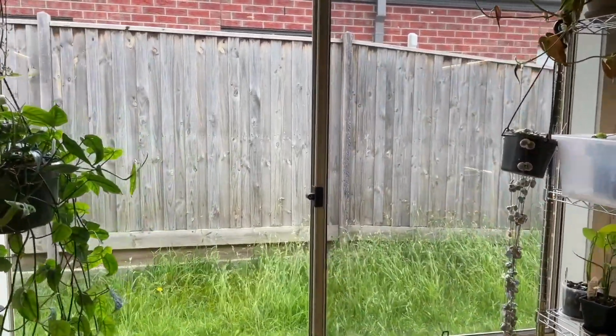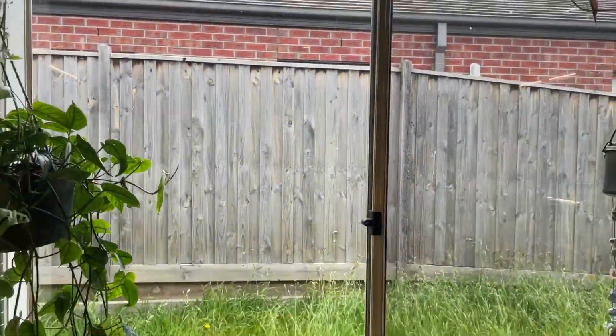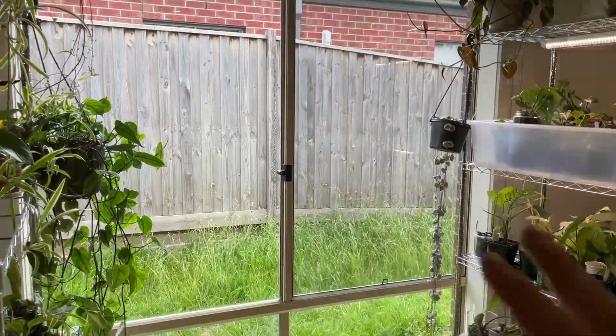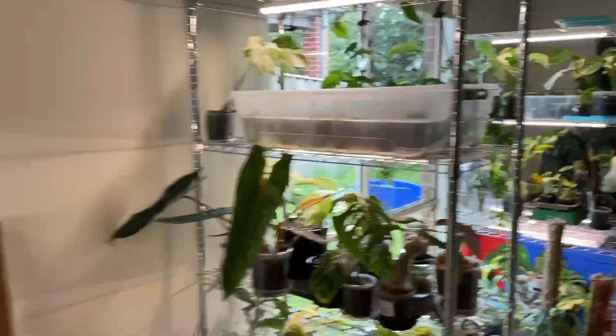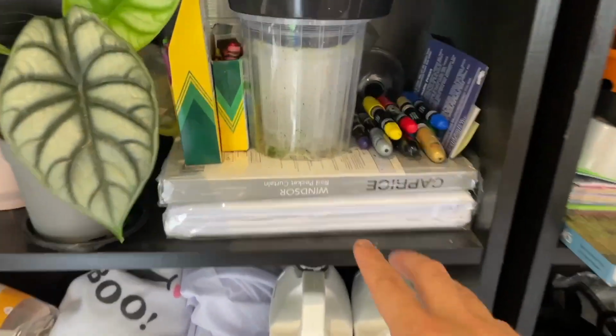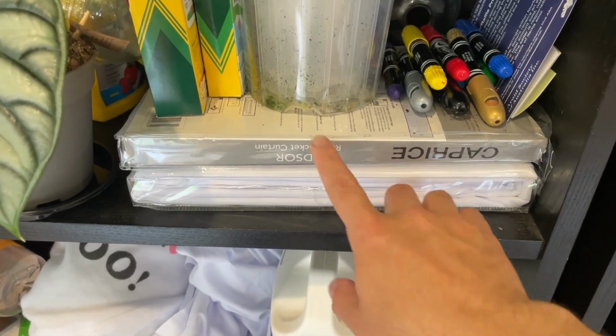And I have to be aware if it's a really sunny day. Today it's overcast, which is perfect because the light's filtered. But if it's a really sunny day, I'll bring these curtains down. And if I don't want to do that, an option is to put these sheer curtains up.